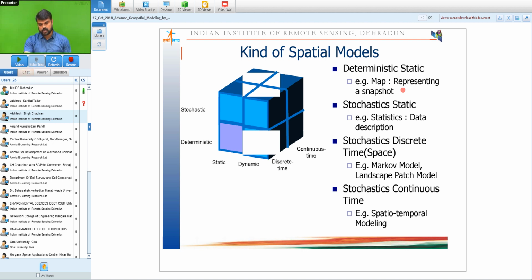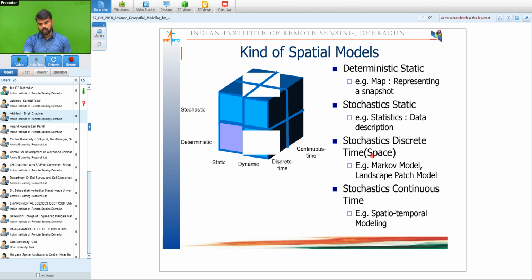That's the kind of deterministic and static model. In the case of stochastic datasets, we use multiple measurements taken at different times or different places, and they get combined. Spatial interpolation is a technique where stochastic techniques are used.